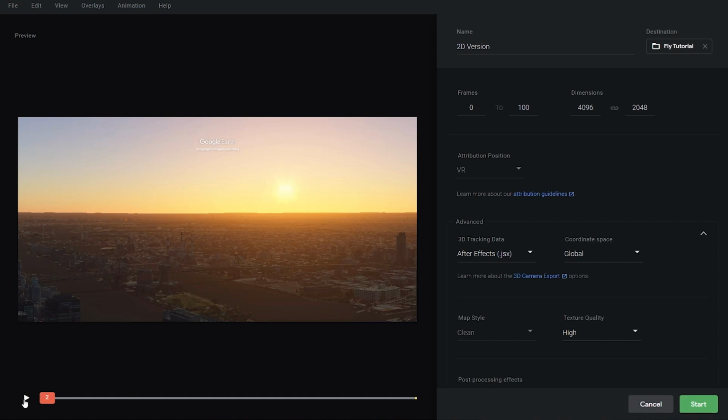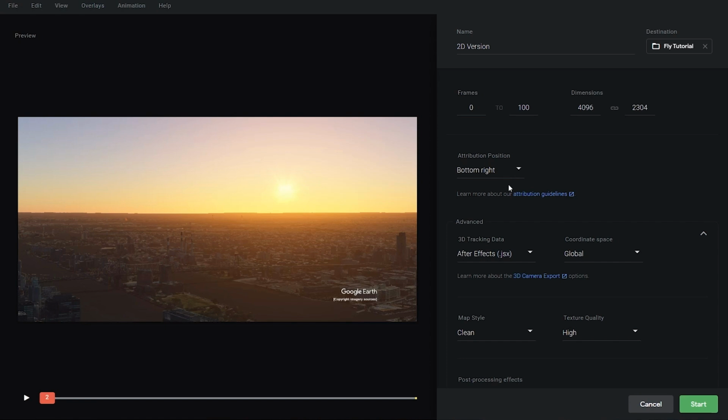You could also render this in Full HD and type in 1920 by 1080, but in that way it will also use lower resolution textures for all its 3D models. So even if your final composition will only be Full HD, I would highly recommend you to render this one out in 4K, because the overall quality will look way better, and then you can simply scale it down later.